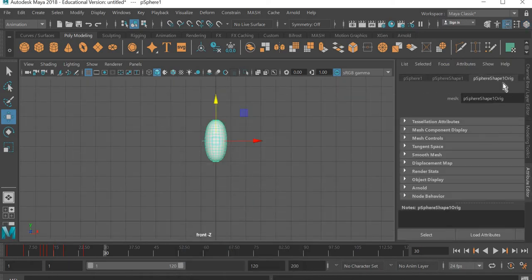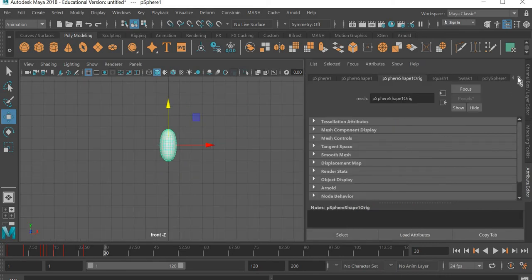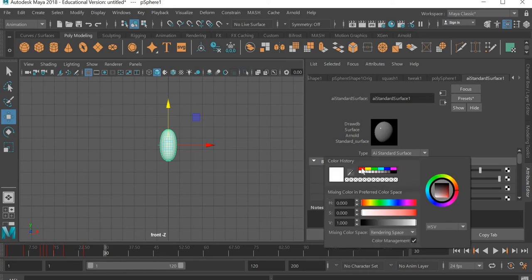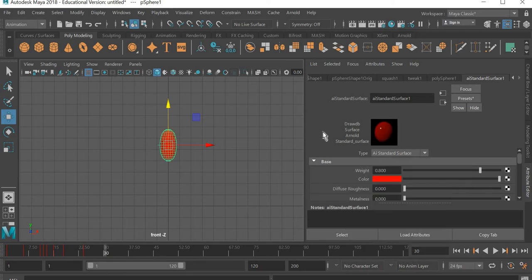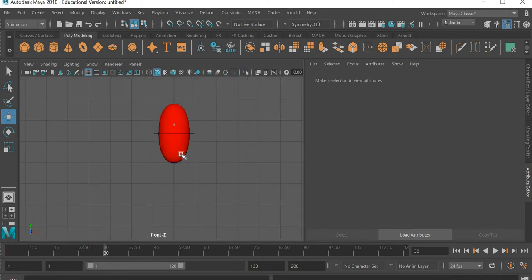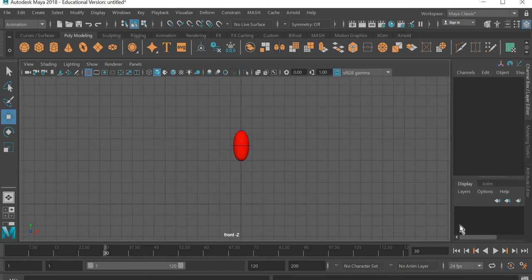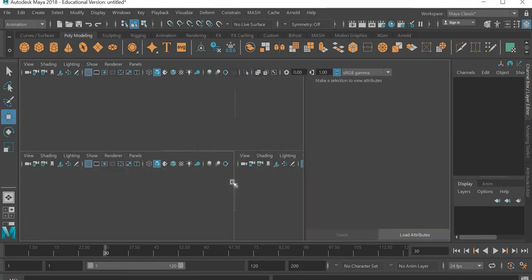Okay. Now, if you drag this attribute editor big, go to the end, you can see that the base color is white, so we will make it red. We will leave everything else the way it is so that you get a nice shiny ball. Okay, so we'll keep things simple. Now what we need to do is create a plane and a background, right?